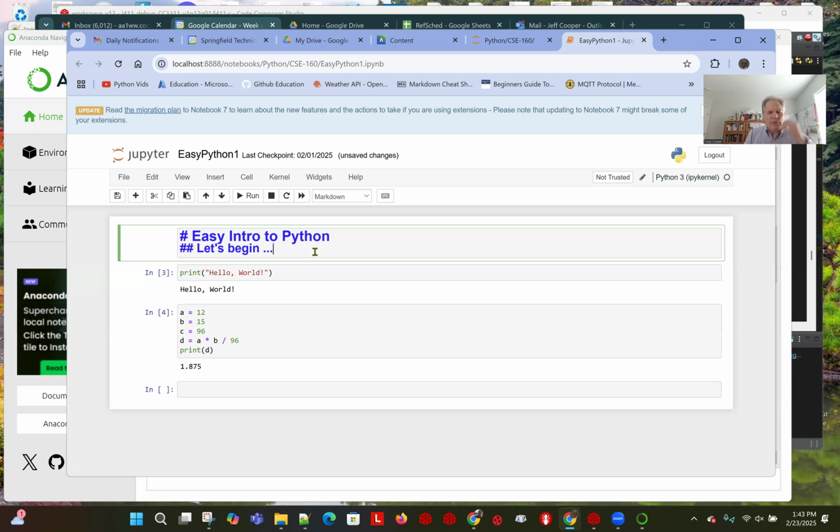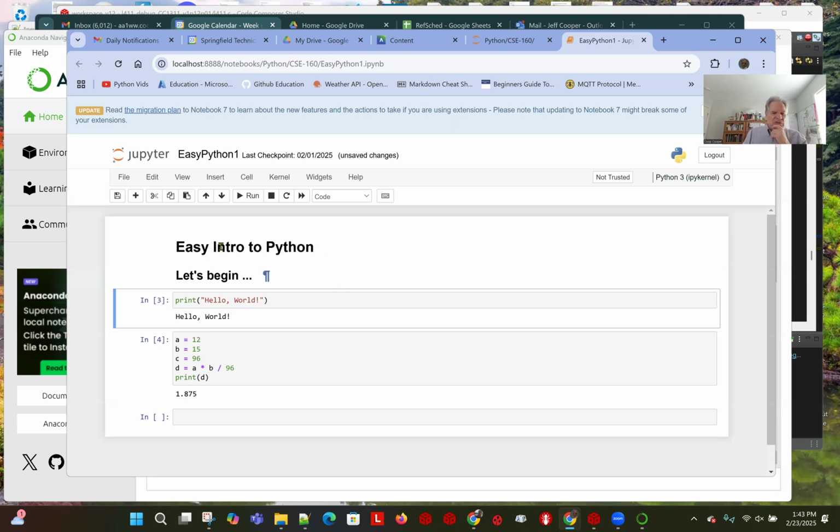Now, when you're done with any cell, whether it's a markdown cell or a code cell, you do shift enter, not just enter, but shift enter. You can see this is in a smaller font than that. And if I print hello world, now I can type that.